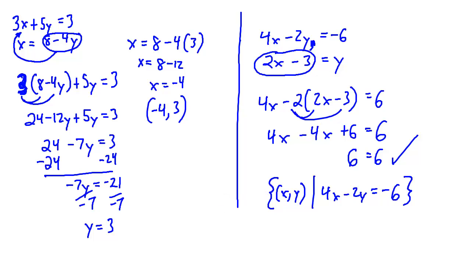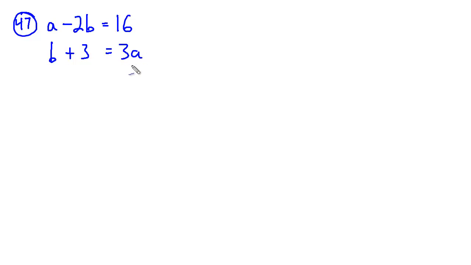So for our final problem I want to do with you today, I'll do it 2 different ways, because in this section, problem 47 says, use whatever method you want. And what's kind of nice about problem 47 is because the way that the book has it written, with A's and B's instead of X's and Y's, it's not real clear as to which method you should use. Because it's not a true substitution problem because one variable isn't all by itself, nor is it an elimination problem because the variables are not stacked on top of each other.